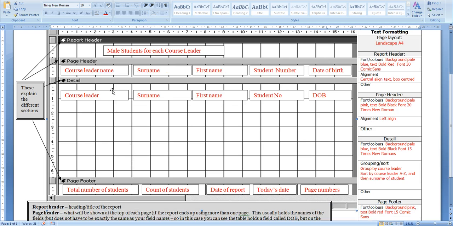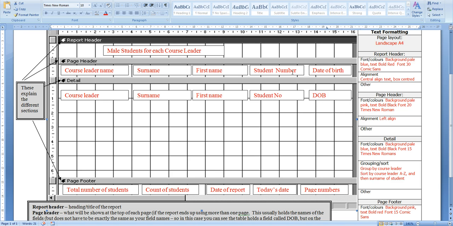And then the detail, you'll end up with lots of these because these are the actual records. So these must exactly match up to the field names that you've put in your data dictionary. So you can see here I've got DOB, student no. You can see they're aligned and some of them might be the same, but underneath these must match my data dictionary.